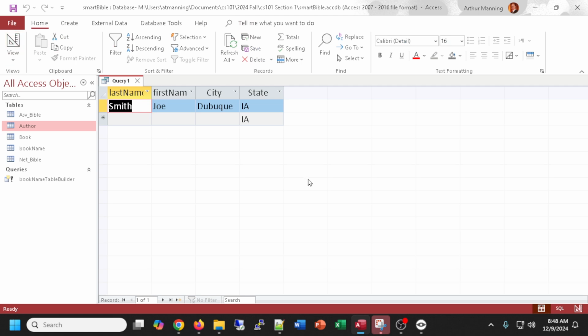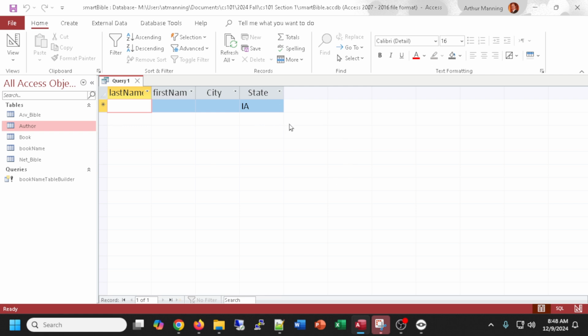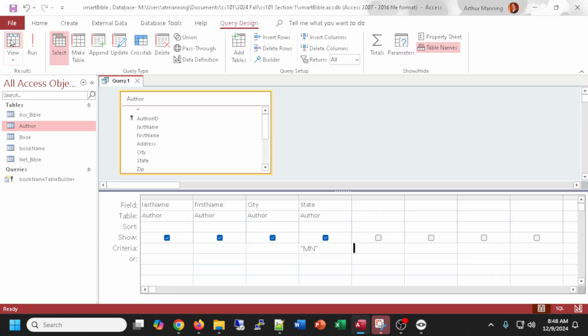Whether or not I have results in the query doesn't matter. If I have a query that lists all the authors in Minnesota, I could put MN there. That would be correct, even though when I ran it, I did not get any results. Because there are no authors in my table so far that are from Minnesota. But this would be the correct answer for create a query that lists all authors in Minnesota.